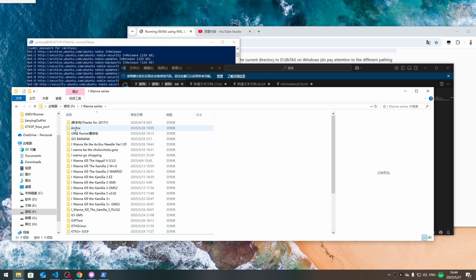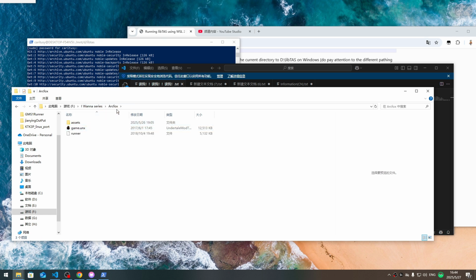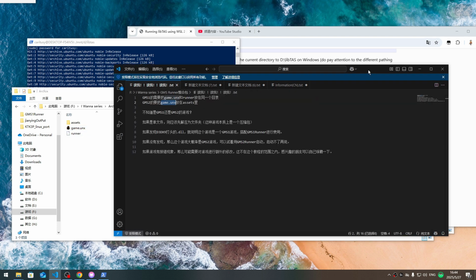And another one. This is a GameMaker Studio game. It is called Uncut. And you can see I placed the game.unx here.